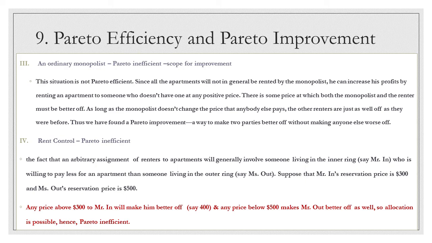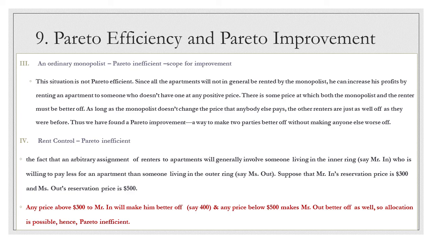Now how? Say for example the individual staying in the inner periphery of the circle near the university area. Their reservation price, say for example, is less than the reservation price of the people staying outside the periphery, the ones in the gray area which we discussed in the example. So if the reservation price of the people living in the outer periphery is more, definitely there is an incentive for trade, exchange actually.